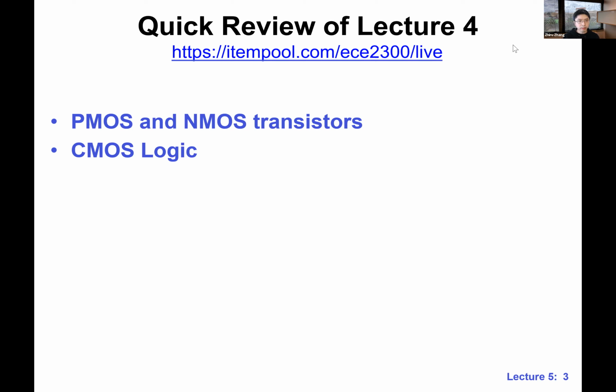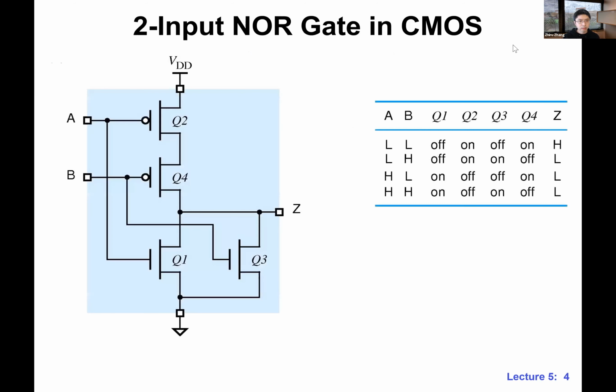What is the gate? Actually, this CMOS diagram is the same as what you did in the last lecture. We did a quiz in the last lecture with the same diagram. So that mystery gate is basically a NOR. So this is a NOR. Why is this a NOR? How do we analyze this?